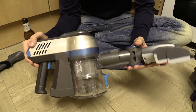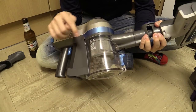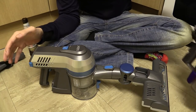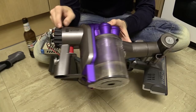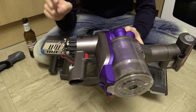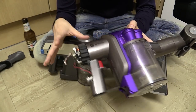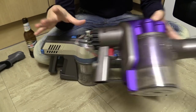Hi everyone, today we're going to take a look at this battery-powered vacuum cleaner from Vax. Specifically, this is the SlimVac Cordless. Now this is very similar to the Dyson products out there. In fact, I've got one of them here — this is the DC34, and I've kind of got it ripped open at the moment because I'm trying to fix it. One of the capacitors has blown out, maybe more damage. It's quite old now, so I wouldn't be surprised if I can't get it going again.